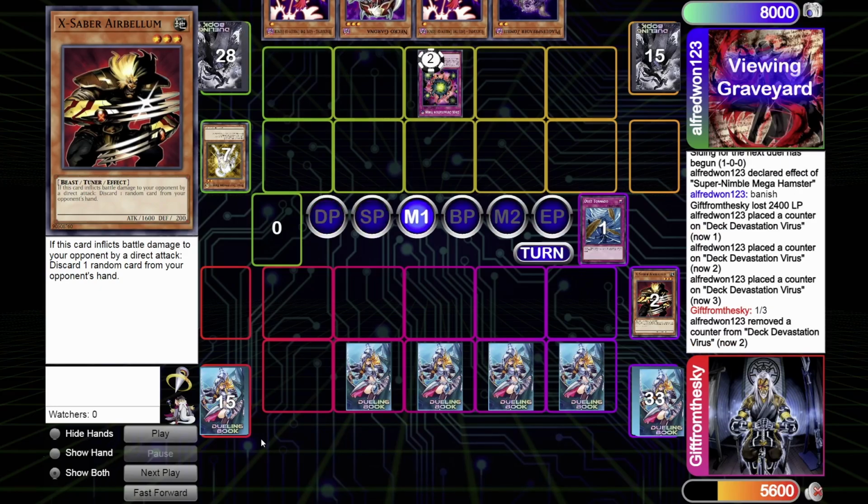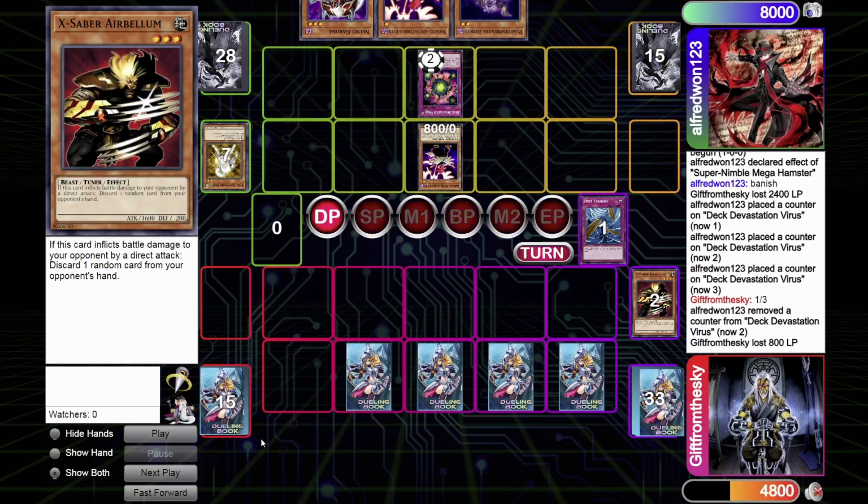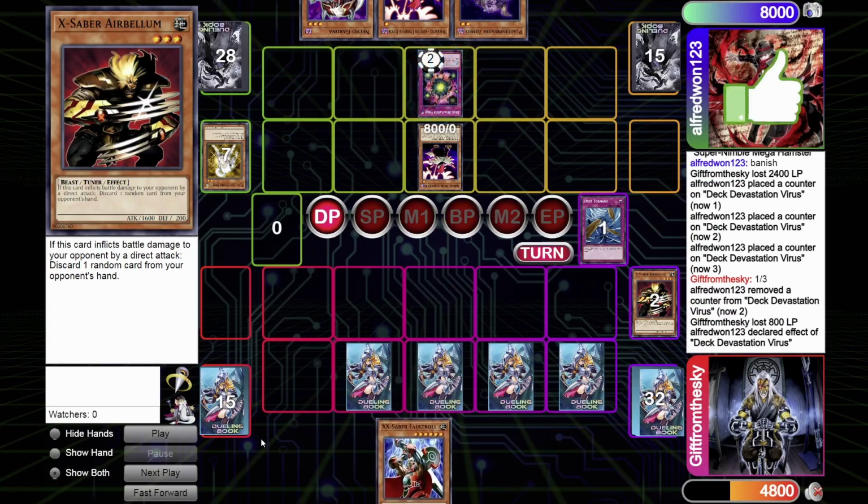So he draws into a Vayu here. He's going to summon the Vayu, attack directly for 800, and then I'm going to be taking 800 life points. All right, and then I've drawn a Full Troll. That's pretty dead, so I had to pass here, revealing the Full Troll.